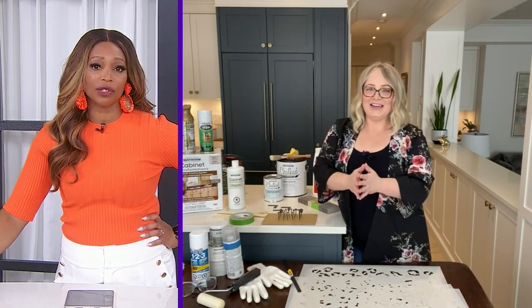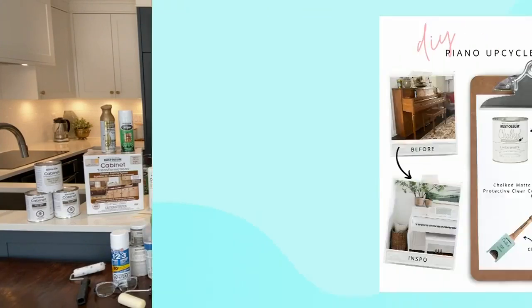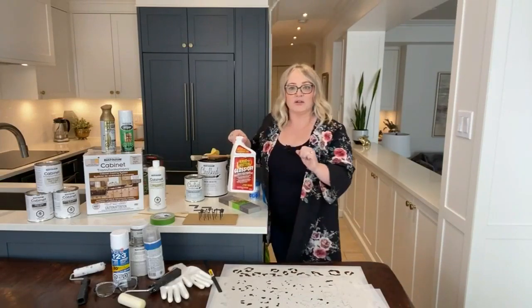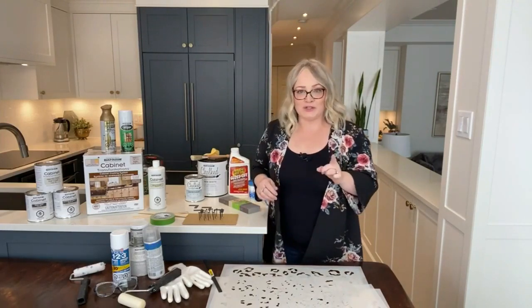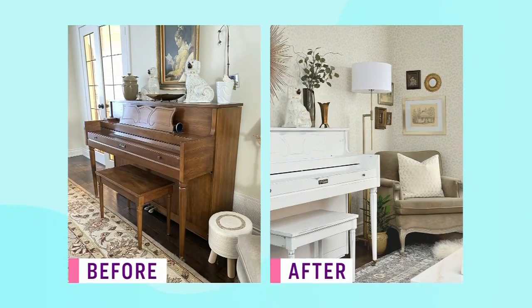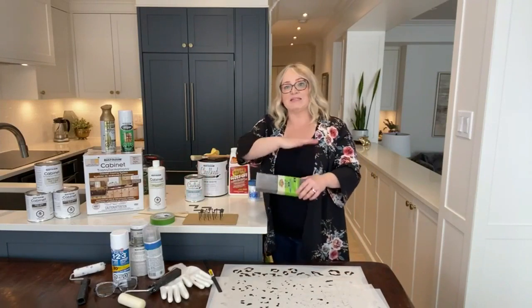Let's talk about painting the piano. I procrastinated about it, but a few simple products made the project go very quickly. First, I used one of my go-to products: Gloss Off. It works like the de-glosser to de-gloss the surface and, in most cases, eliminate the need for sanding. Then I chose chalk paint, which is one of my preferred DIY paints because it sticks to almost everything, dries very quickly, and gives you a beautiful smooth, velvety finish. To achieve that finish, you do need to sand — not for adhesion at the start, but to get the smooth result.